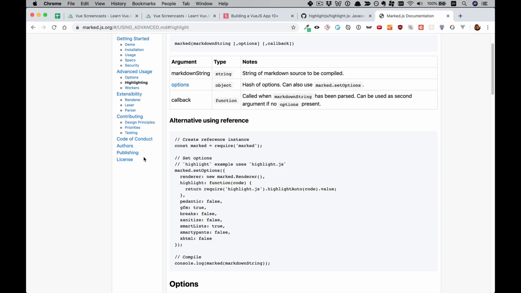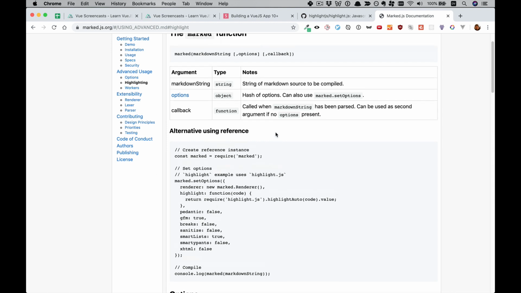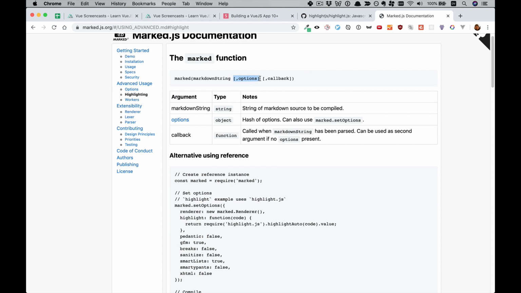In the marked documentation, we can see how to apply it. So the second argument is an optional options hash. And one of those options is highlight, which is a function, and it'll return the highlighted code. And this is what they recommend.